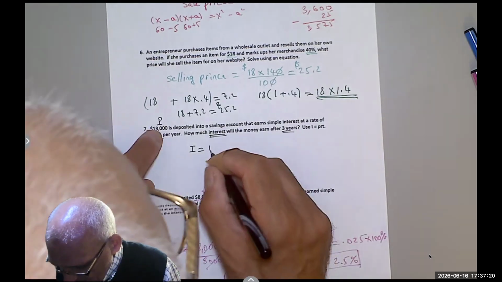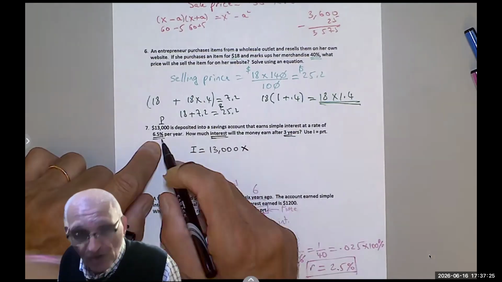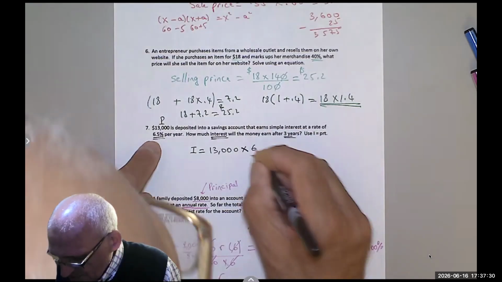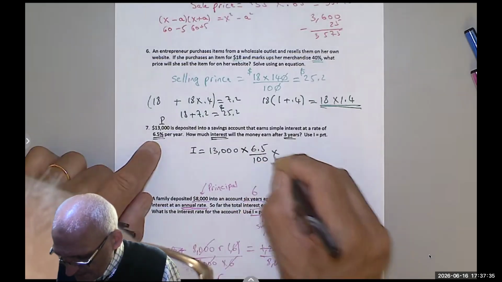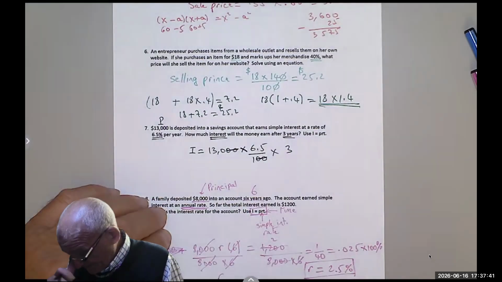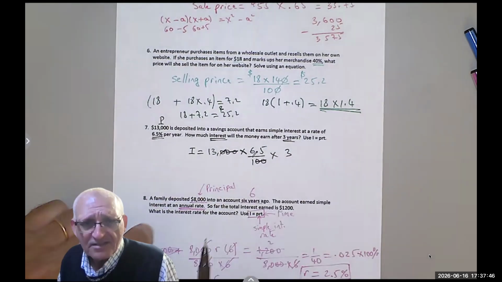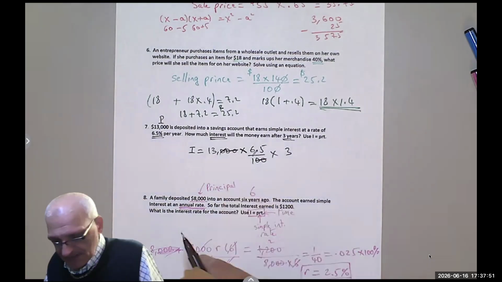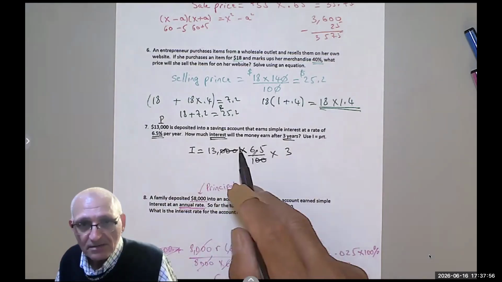Okay, so you say the interest I equals P, which is 13,000, times the interest rate. Notice, if you don't know, write it as 6.5 divided by 100 times 3. Again, two zeros would go with two zeros, and moving the decimal makes the 6.5 just 65. It's easier, right? And then now you multiply 13 times 3 times 65. And you say, why don't you do it in your head? Yeah, I can, but why?